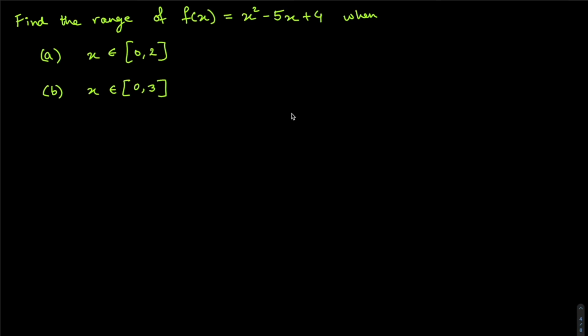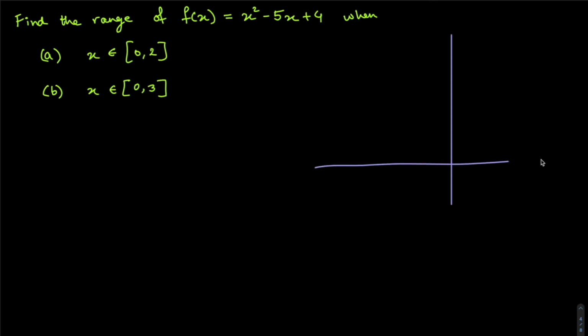But I'm going to show you the proper method. You can always apply that if you get a very simple function like this, but I doubt you ever will. IB will never give you such a simple function. And probably this is like a paper 1 question on calculator, because they don't want you plotting the curve and then determining it. That kind of defeats the purpose of understanding this concept altogether. Anyways, let's get started. So I know this curve, because a is greater than 0, is an upward facing parabola. So that's the first thing I'm going to do.